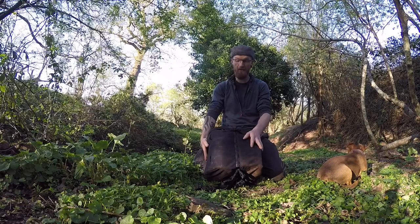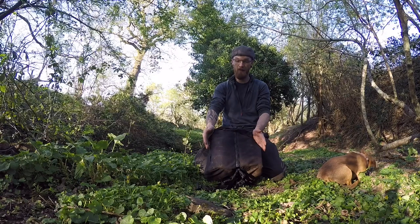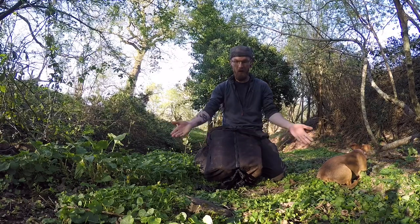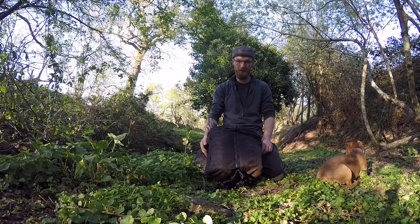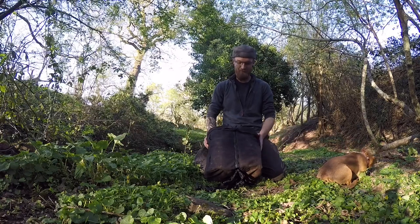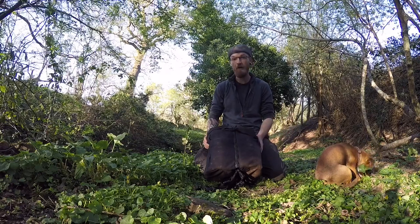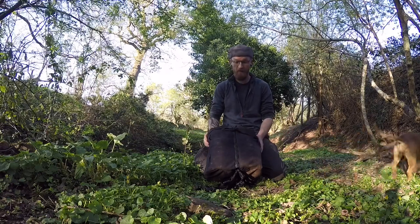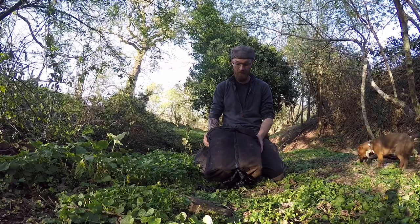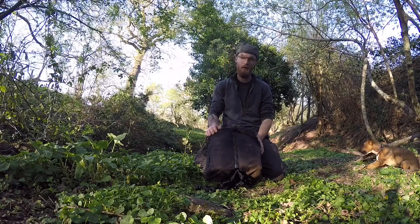This basically covers a vast range of all types of cooking in the wild. I don't necessarily take it all at one time, but I'm a bit of a hoarder when it comes to the cooking side of things, so I like to have most of it, most of the time. And I can basically cook anything that you'd be able to cook at home with the use of a fire as well. So I won't waste any more time. I'll start going through this and I'll explain everything as I go along. So I hope you enjoy this video.